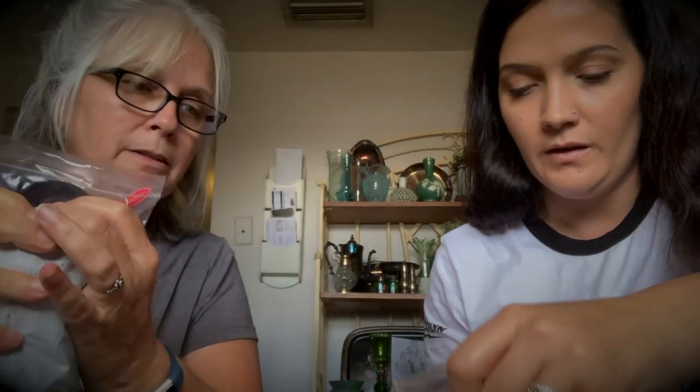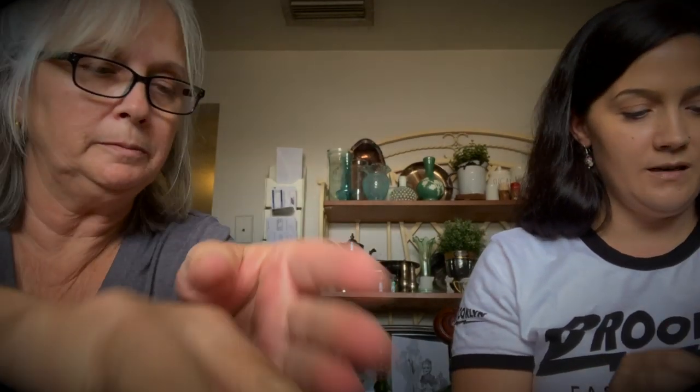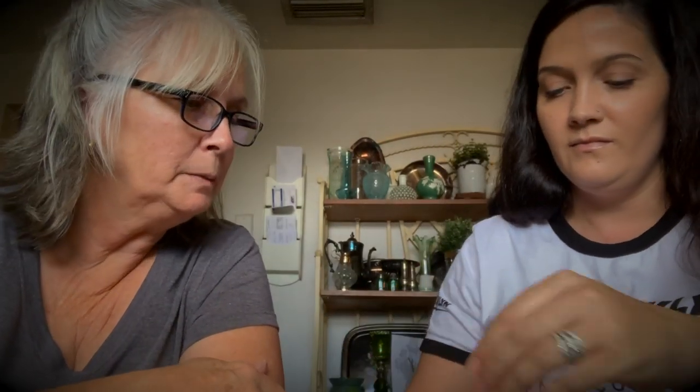Oh, this one's falling out. This one looks kind of interesting. The one with the gold? Yeah, well, it has all the color. I see all the colors. I think I'm going to peek through this one in this part. What do you think? I think it looks pretty. Well, we're about to find out. Should I just dump it? Dump it.